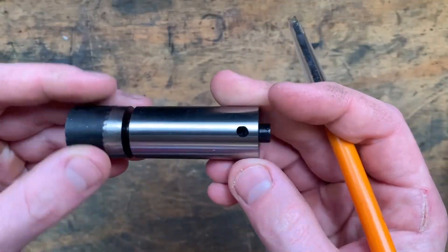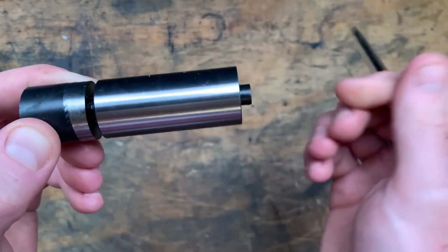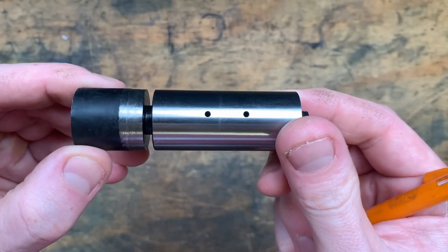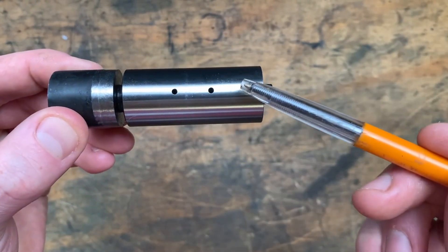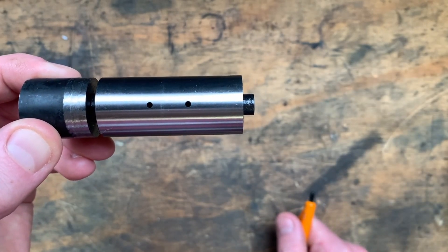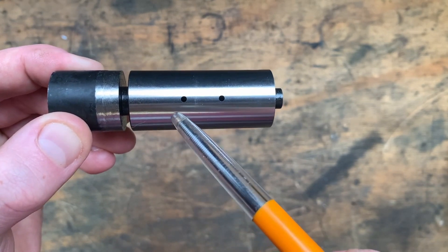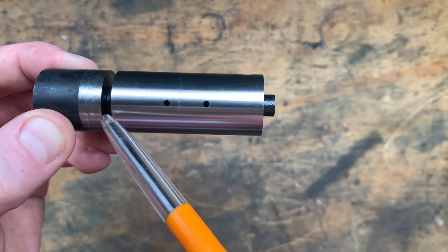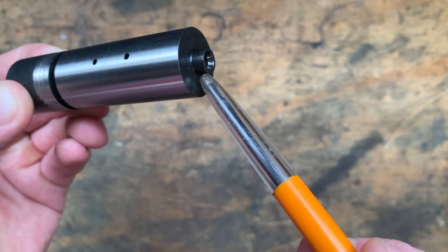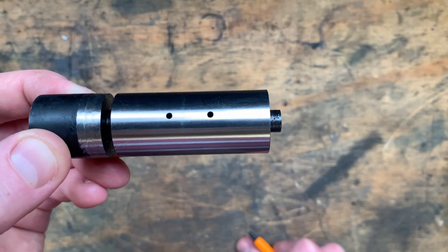The crank pin is finally back from hardening and grinding. All that's left to do is give it a quick check over with my own micrometer to confirm the dimensions so I can achieve the correct press fit, and then grind off the driving dog end and machine off the small nub for the live center and what's left of the driving dog. I have just the perfect chinesium carbide insert to do this.